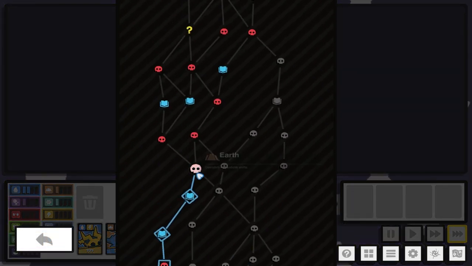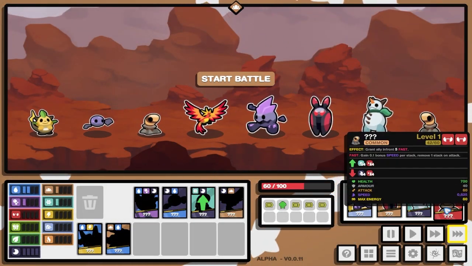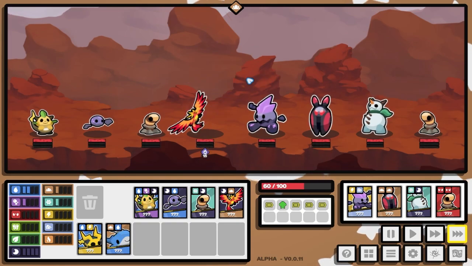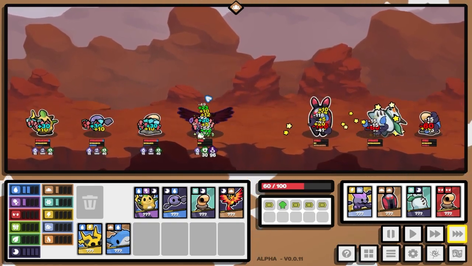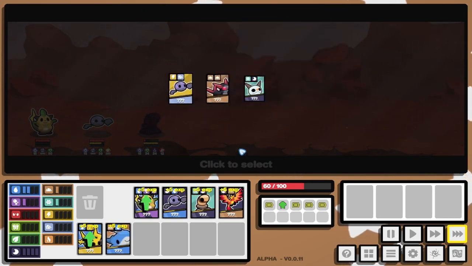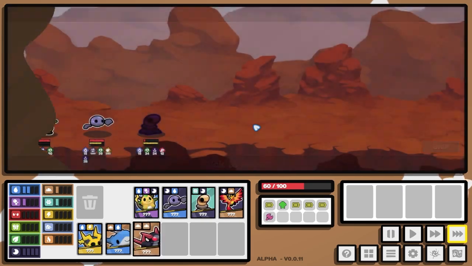So, double Earth typing? That's crazy. That's actually crazy. Okay. Let's see, can we win? I think we do. I do think we win this. No, I mean, it's holding strong. Not gonna lie, that Grubber? Snob actually did great.